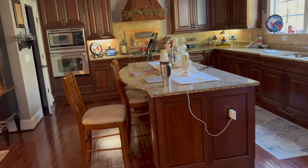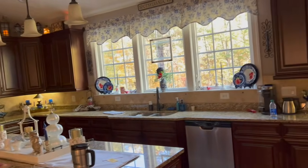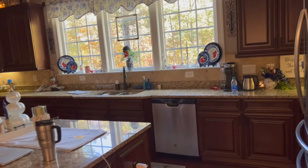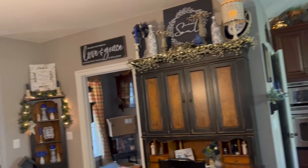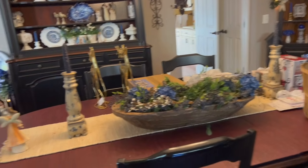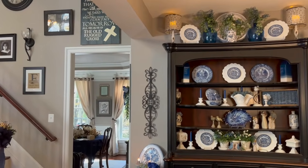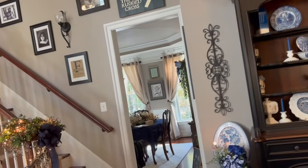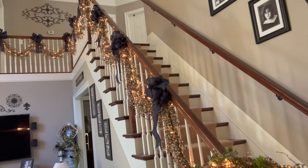So we have our work cut out for us, but this is what we will be doing, you guys, in the next 2, 3, 4 weeks here, decorating for Christmas. Turning this house into a winter wonderland. So, you know, got a lot of the blue and white to get rid of and put away safely, and all of the pip berries will come down and be replaced.